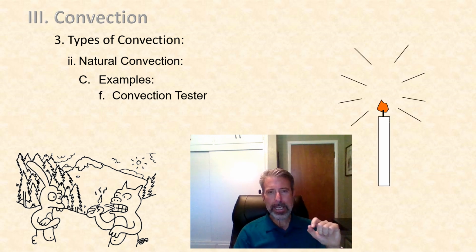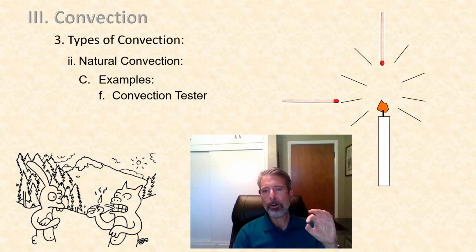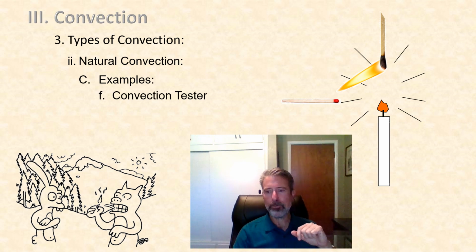So here's what you need to do. Take a lit candle and take 2 matches, and you're going to position those matches in different locations around that candle. So position 1 match on the side of the candle and another match directly above the candle. And what you're going to notice is that because of the natural convection that takes place, the natural rising action of that less dense, more buoyant air, that is going to cause heat transfer upwards. And you will see that that match held above the candle will light before the match that is held beside the candle. Heat transfer by convection, folks.